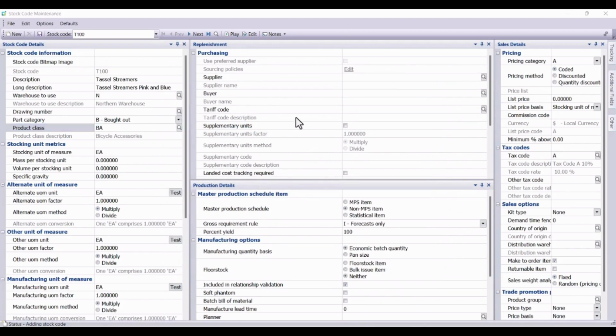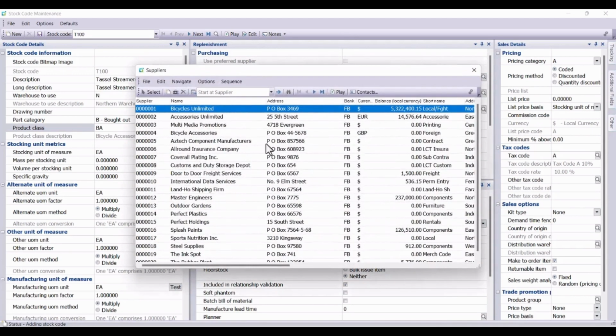On this side of things, we're going to now define our supplier. So here we're going to search for a supplier. Again, if the supplier does not exist, you could always use the add icon to add the supplier that you are setting up for the stock code specifically.